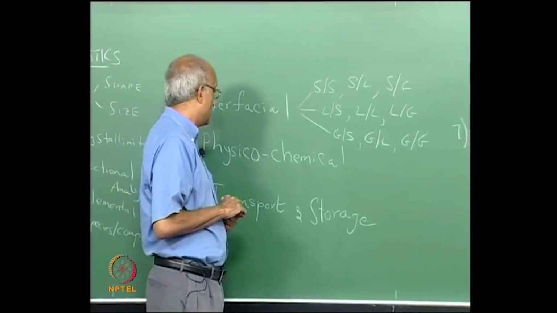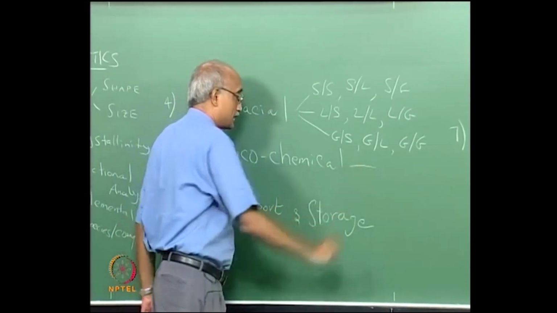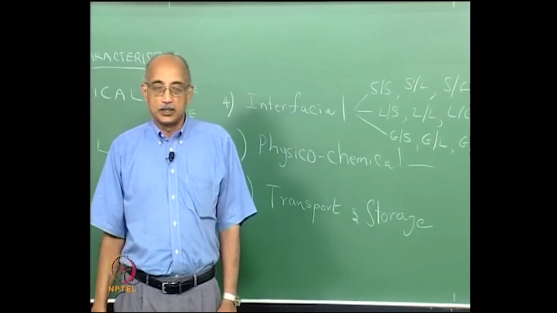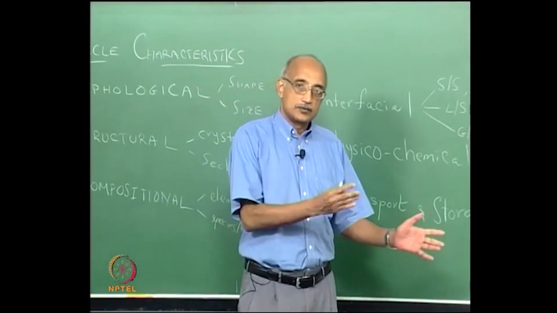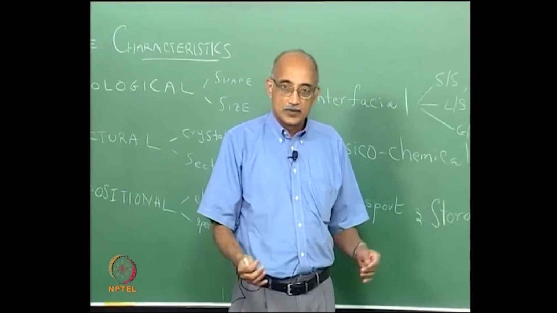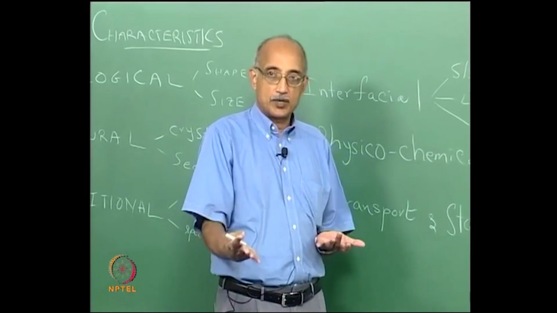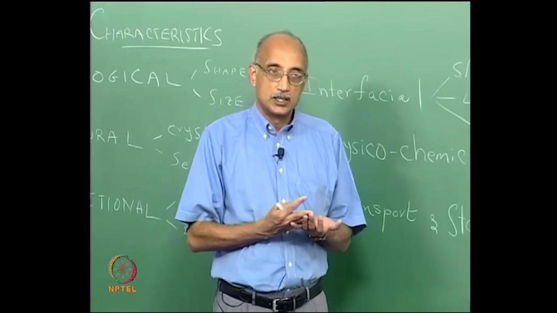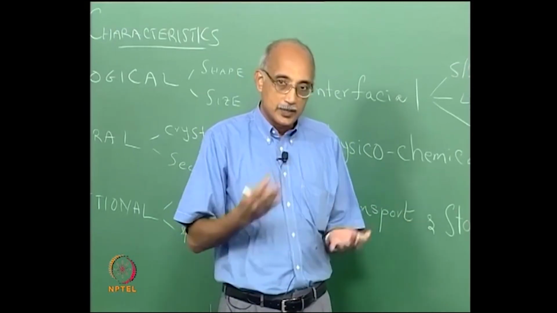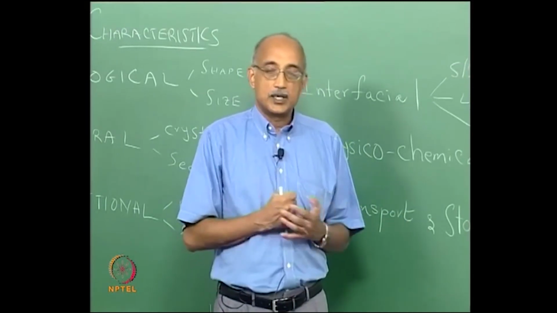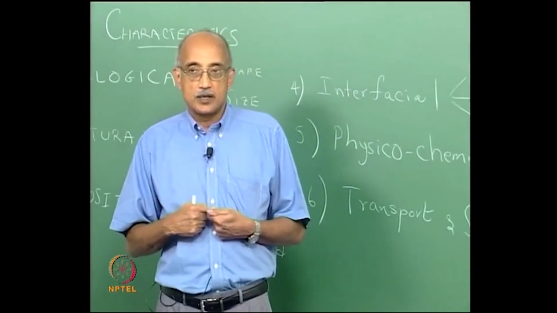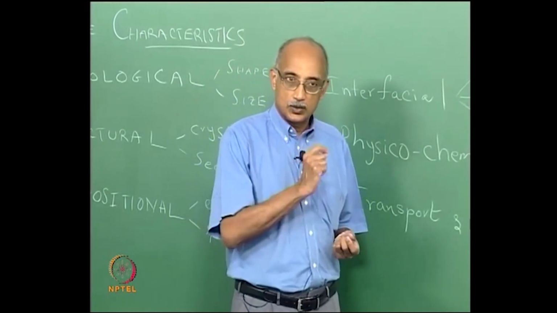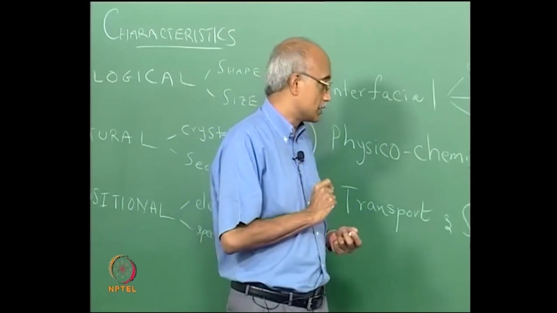Okay, the next one is actually the largest of all. When you talk about physico-chemical, what do we mean? Well, it's basically a combination of physical and chemical properties, and the reason they are combined is many of the physical properties have an effect on the chemical properties and vice versa. So, instead of studying physical properties separately and chemical properties separately, typically researchers combine the two and study them as physico-chemical properties with particular attention to how the two interact with each other.